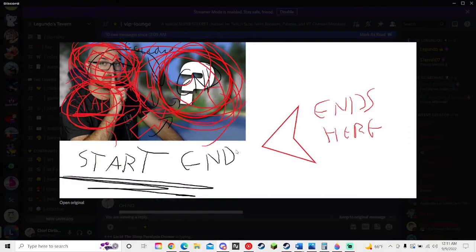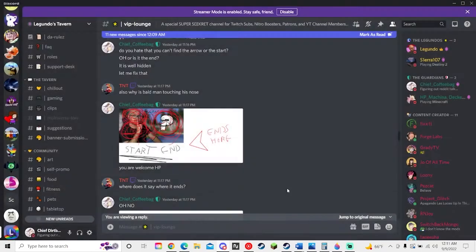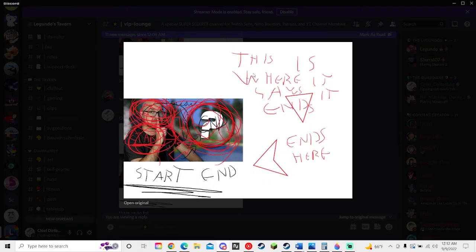And then they asked, where is the end? End here. Goes to this arrow, goes to there. But why is that a different arrow? Who knows? Doesn't matter. Then they asked, how do you know where the end ends? So this is where the end ends. Goes to the end here, to the arrow. But they're all different arrows.